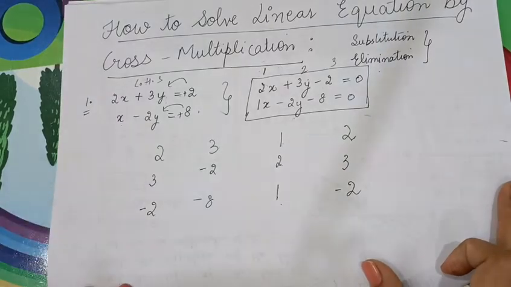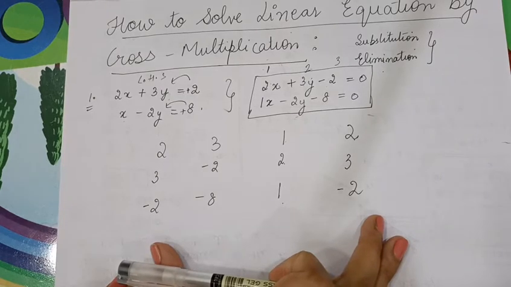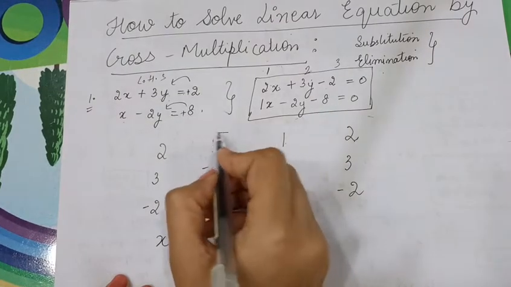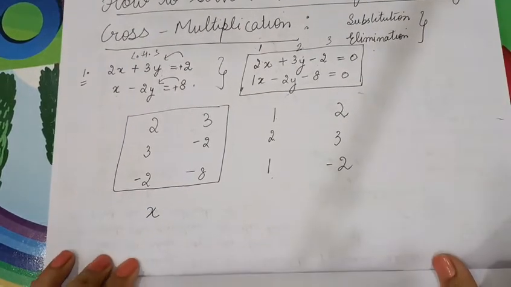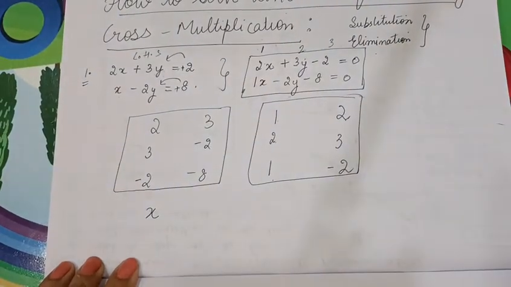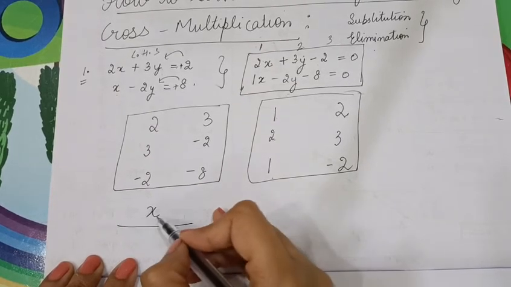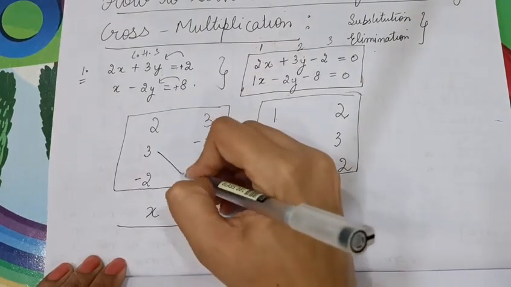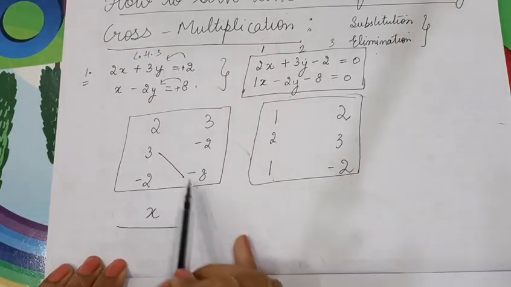Now we'll find the value. This is a very important part of this question, and it will help us to solve the question. Now I'll write x. This part only I have to choose when I am finding the value of x. This 2, 3 and this 1, 2, like this we are going to choose. Now x I'll write like a fraction. For x, I am writing the numerator of that fraction, and I have to multiply like this, always in this order from left to right.